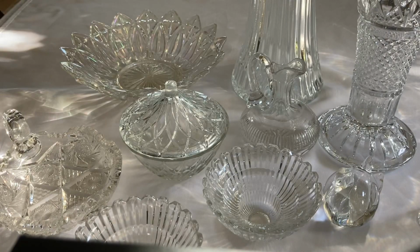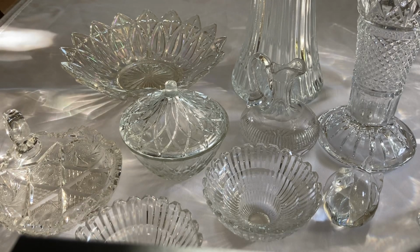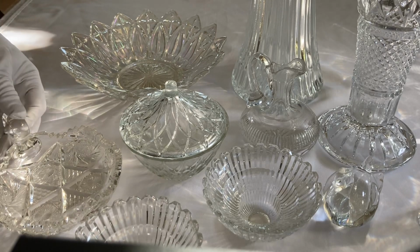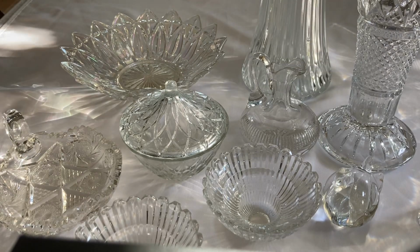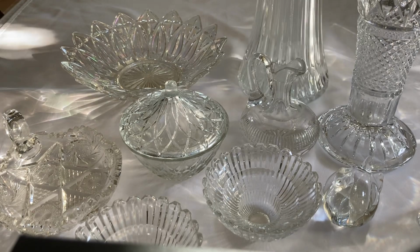But punch bowls have really fallen out of favor. It's 2018 through 2020. It's 2022 now. They're still not in favor. Even if they have the glasses with them, no one seems to use them anymore. And then we had the COVID thing. No one's entertaining large groups. So I would avoid punch bowls.